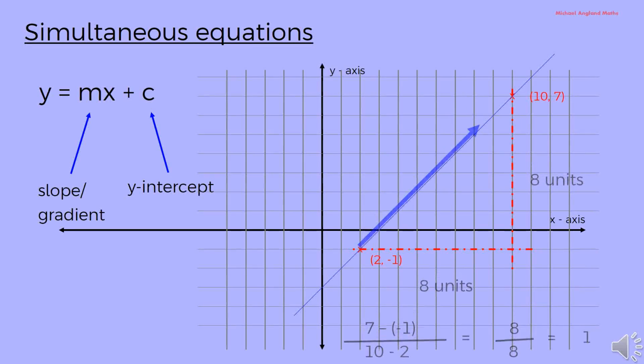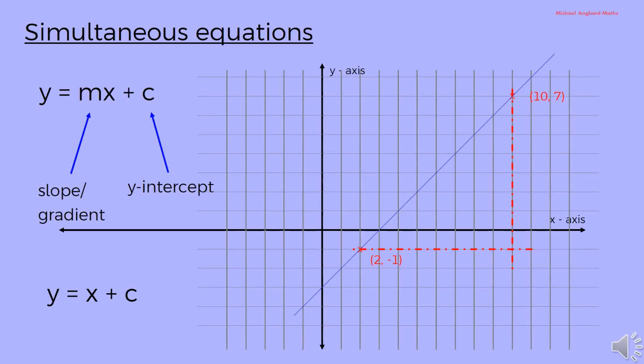In the previous slide, we got up to working out the slope, which was 1. So from y equals mx plus c, we derived y equals x plus c. The next and final step is to work out the y-intercept. We can do this by taking any point that sits on the line and plugging in the x and y values to work out c. Because we have 2 points already, we can choose either one of them, 2, minus 1 or 10, 7. So let's choose 10, 7.